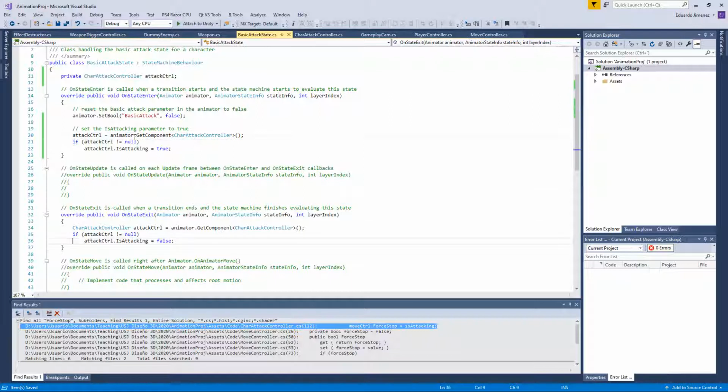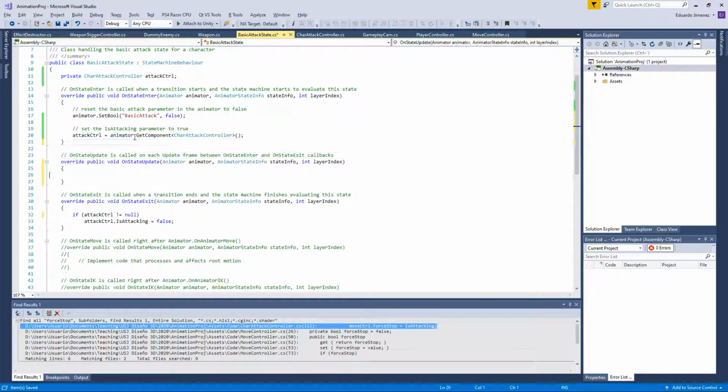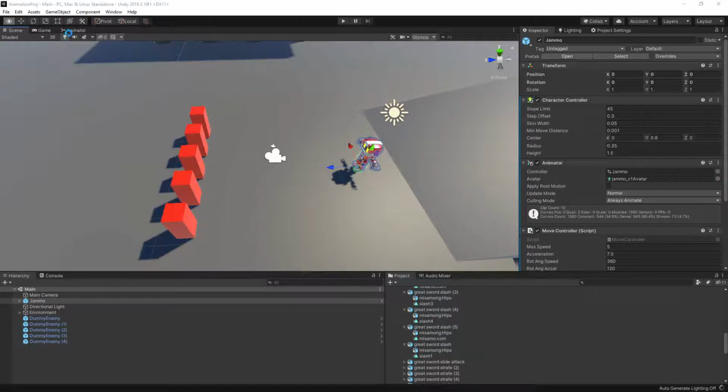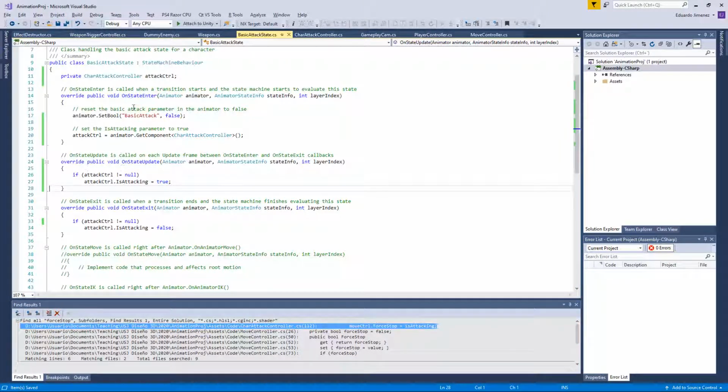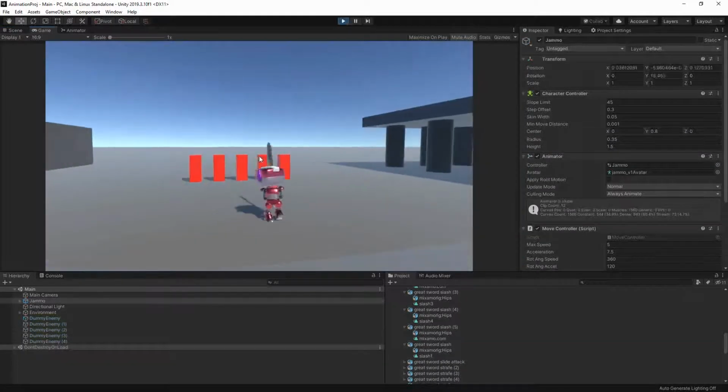We can ignore this here, and we can have this here, because we want it to be set to true every tick. Because the problem with the combo is the animator, the one animation hasn't finished when the other one starts. So we call the state enter before the state exit of the previous animation is called. So we set the attacking to true, then we set it to false. And that is confusing the system.